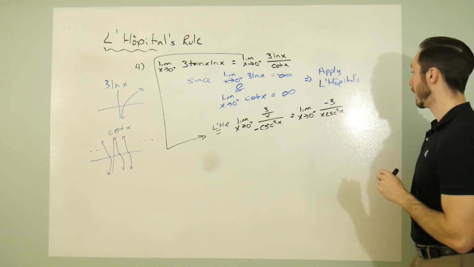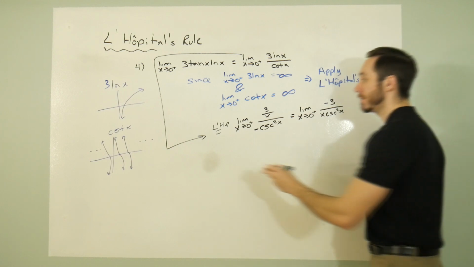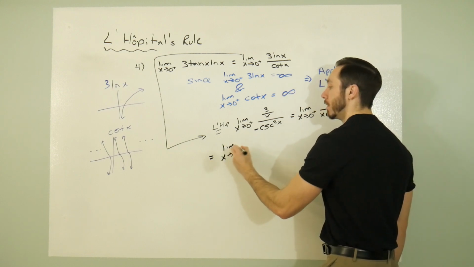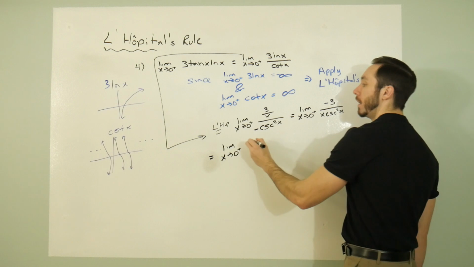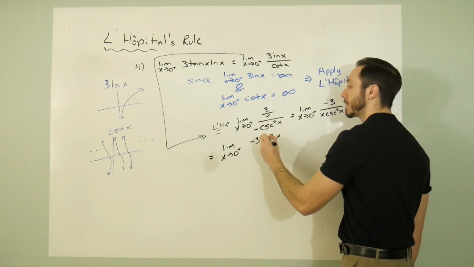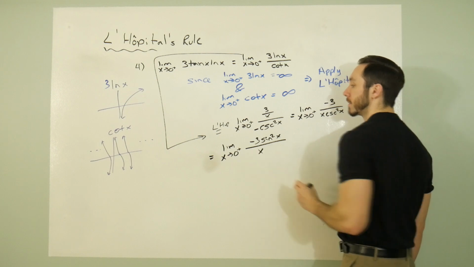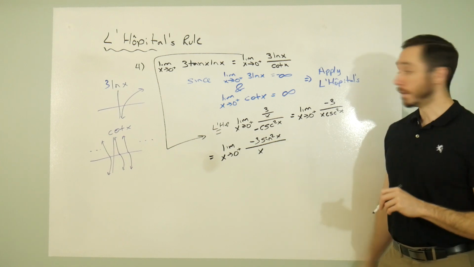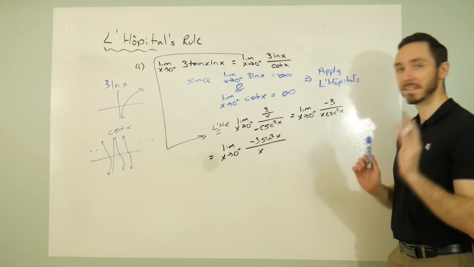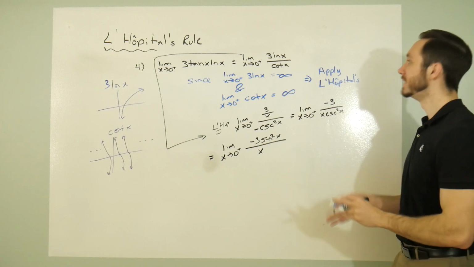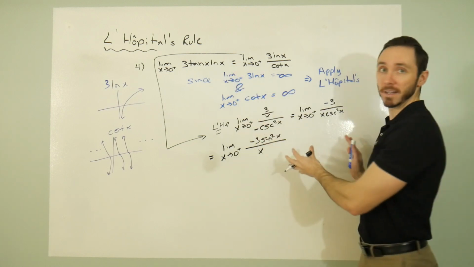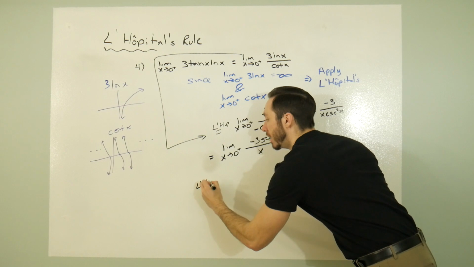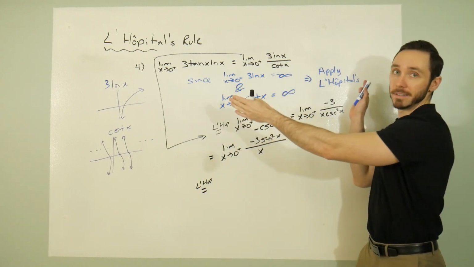The reciprocal of cosecant will be sine, so I can write this using sine now. So more algebra, I'll say this is equal to the limit as x approaches 0 from the right of negative 3 sine squared x over x. If I plug in 0, sine of 0 is 0. If I plug in 0, 0 is 0. L'Hopital one more time. Again, I would probably write this all over again, but as you can see, I'm running out of room on the board here. So I'm going to say one more L'Hopital. So you would go through this jazz all over again.